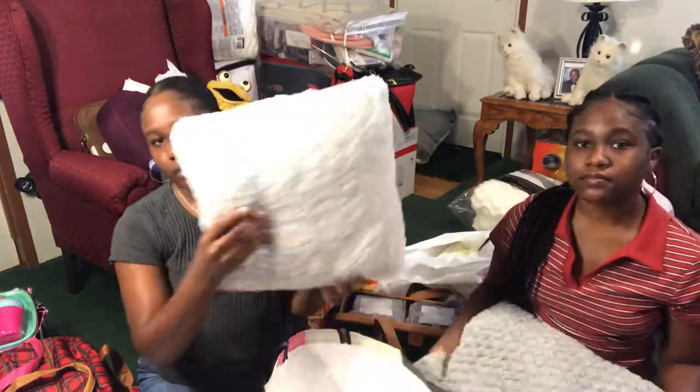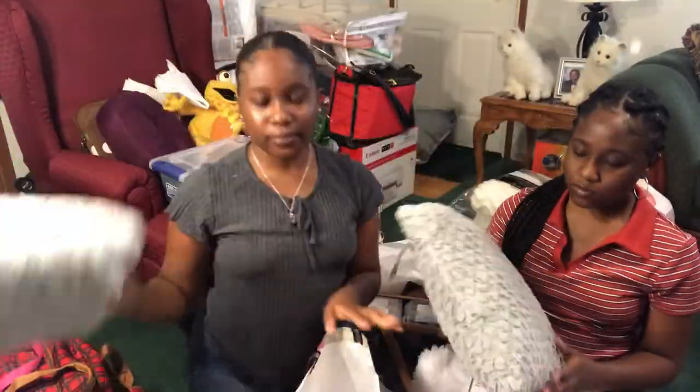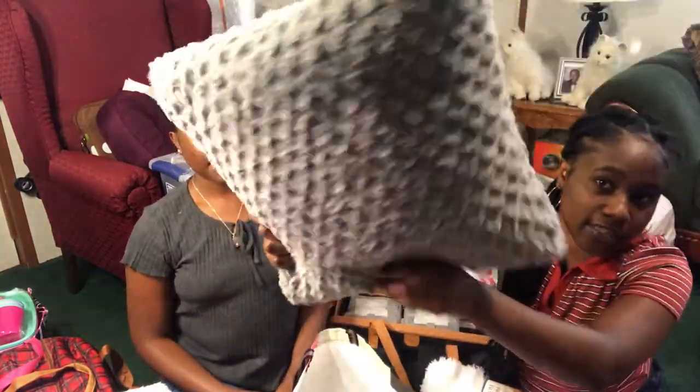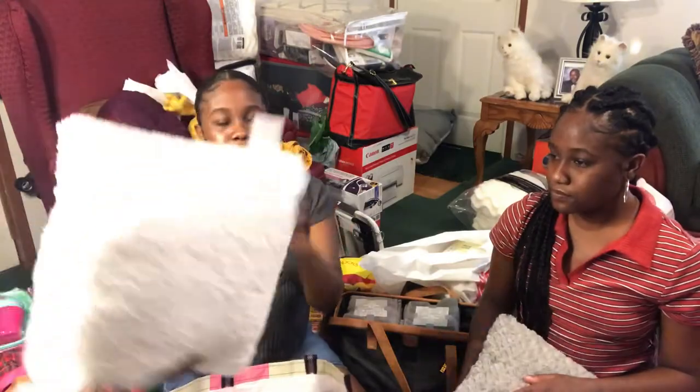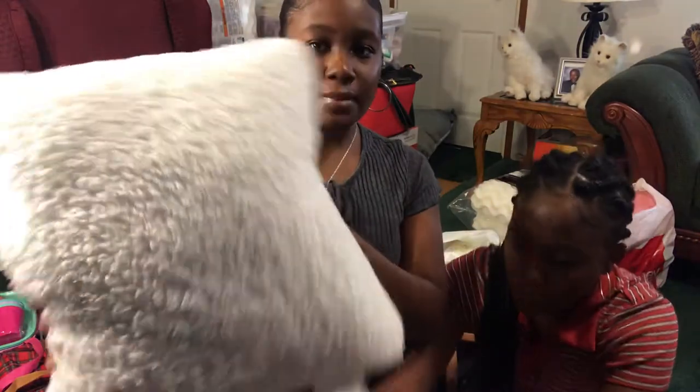So we got those, and then also I have this pillow, which I think is so cute. I got this from Five Below as well, and it's just this gray pillow, but it has specks of white in it, so it's like a gray and white pillow. It's so cute. And you guys, I have this really cute pillow. It's also gray. It's a little bit darker than hers. Yeah, and then next I have this white pillow, which is so cute. And there was only one of these, so I only got one white one, but this is so cute, so I got that.